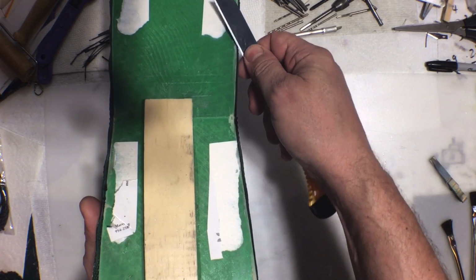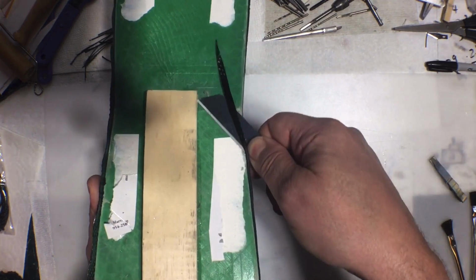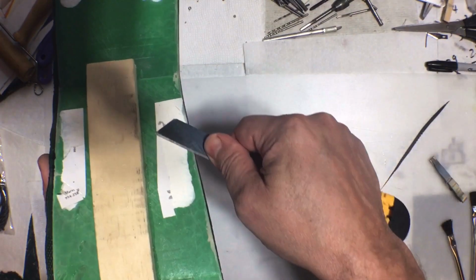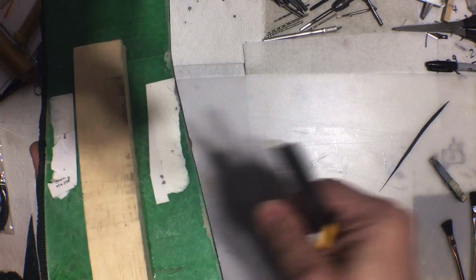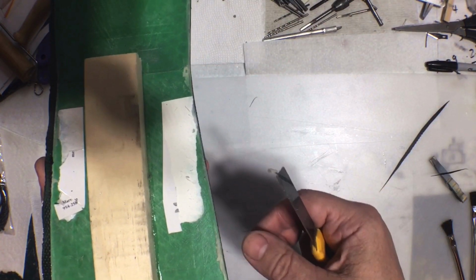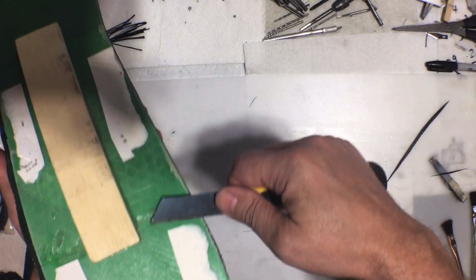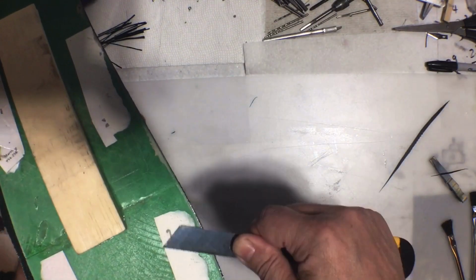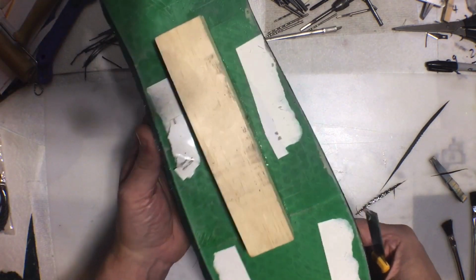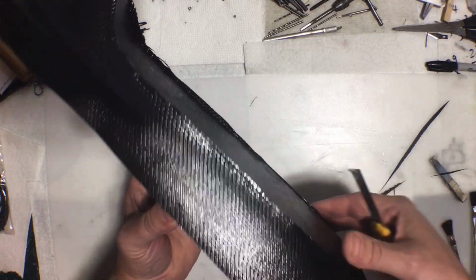If you just take a razor, it's still green enough that it cuts very easily. So I'm just going to go around all the edges just like that. And I'm pushing into the model. You don't want to pull away because then you could, well, I'm going to have to release that anyways. I guess it doesn't matter. But just trim off those edges because right now those are really sharp, and I don't want to cut myself. So I'm going to do that all the way around.